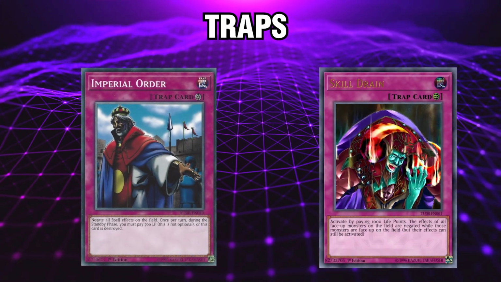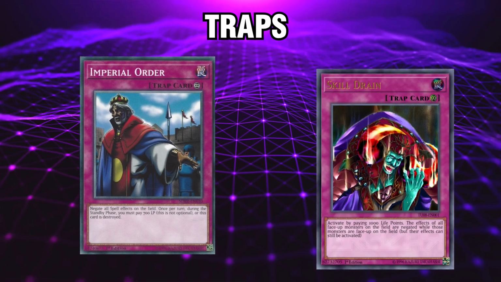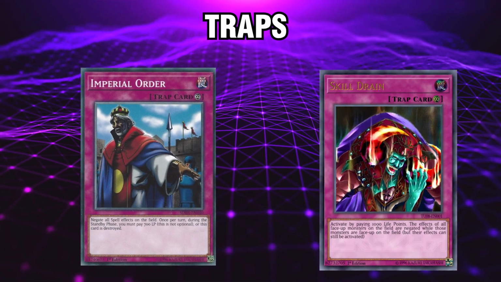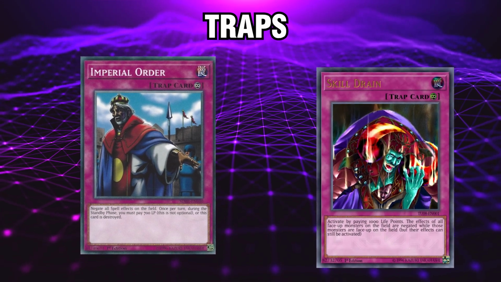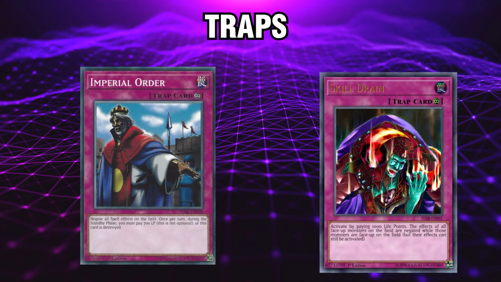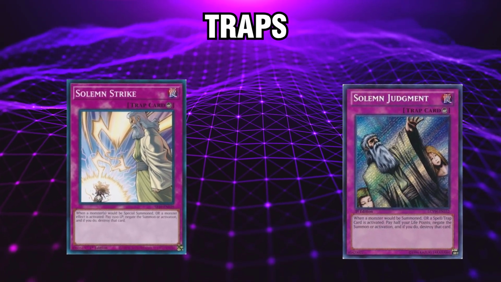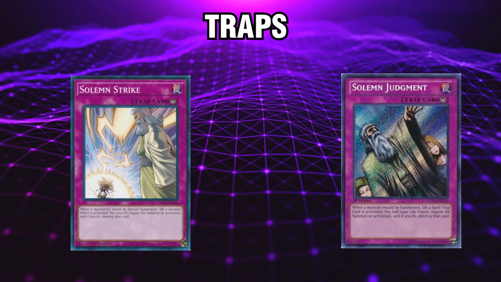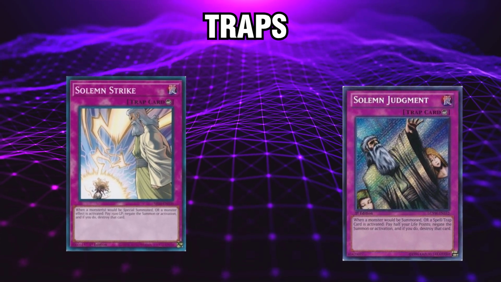Skill Drain and Imperial Order are your last ditch cards. If you're really on the ropes and need to try and keep your basic Blue Eyes alive for a turn or two, Skill Drain and Imperial Order will be your best bets. Skill Drain also has other uses, but this is kind of the main one. Oh yeah, I forgot to mention this, we run Solemn Strike and Solemn Judgment as well, because we don't inherently have any cards that can really just negate stuff, so it's nice to have those.